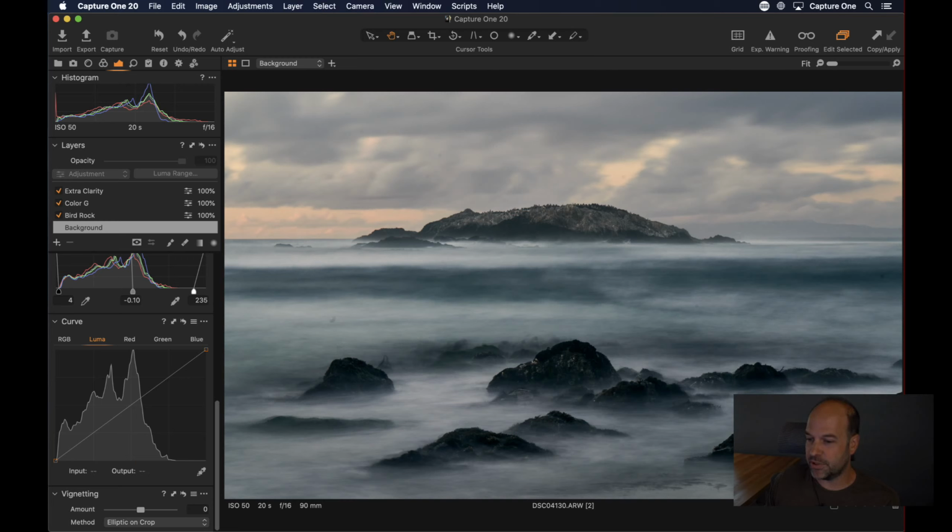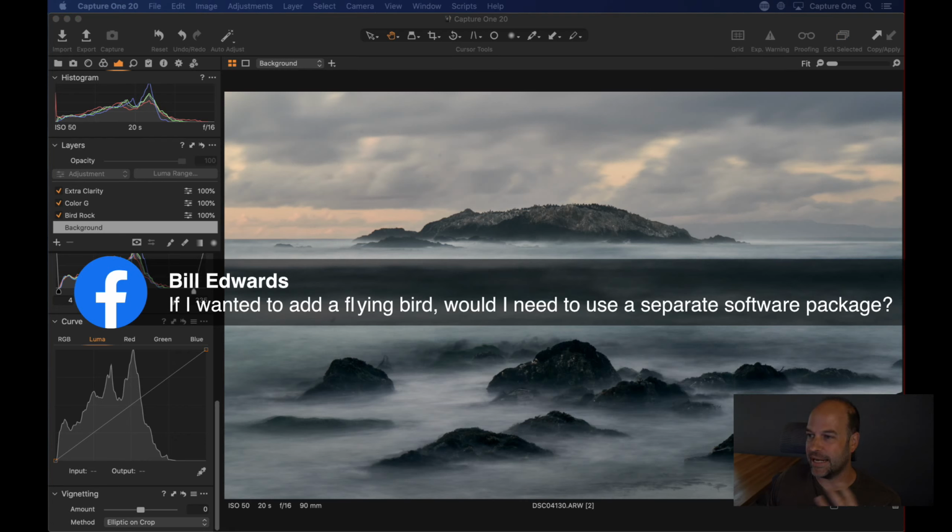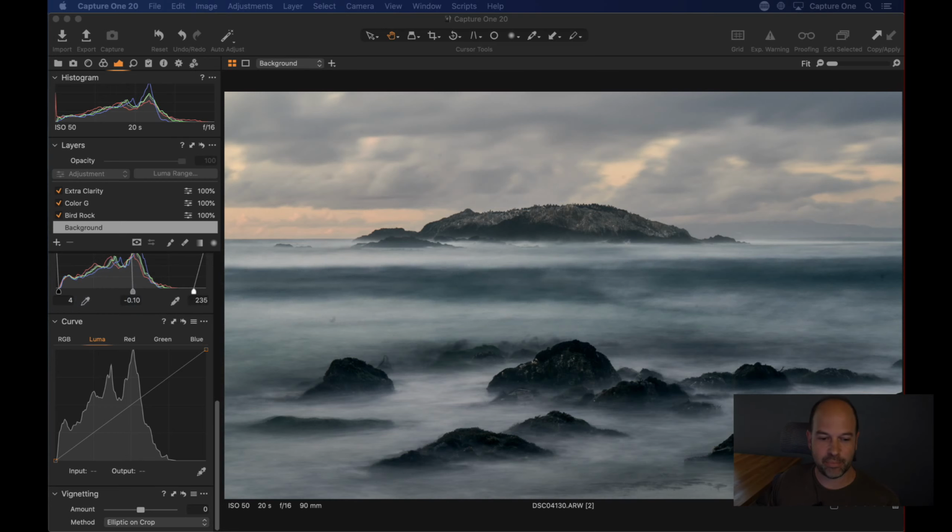Bill, yes you would. If you wanted to add any element, any kind of pixel adjustment, then that would be a round trip to Photoshop, Affinity Photo, or something like that. Unless you had a bird in the shot already and you wanted to clone it, then you could use a clone layer. But you need some kind of pixels there already to clone.